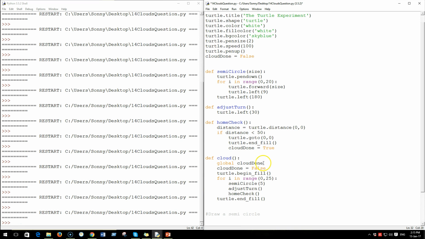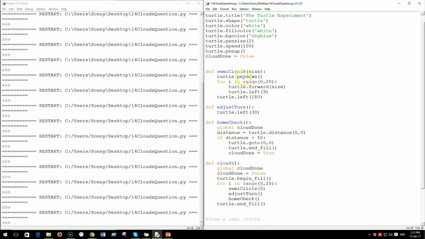This is really important and somewhat clunky in Python. But if you want to refer to the same variable from different functions, you have to declare the variable in the general set before any functions have been created, and then you have to reference it inside every function by saying you're using the global cloud done.